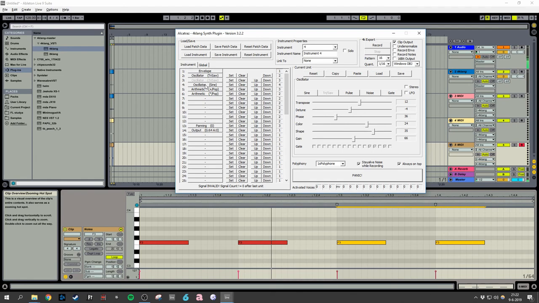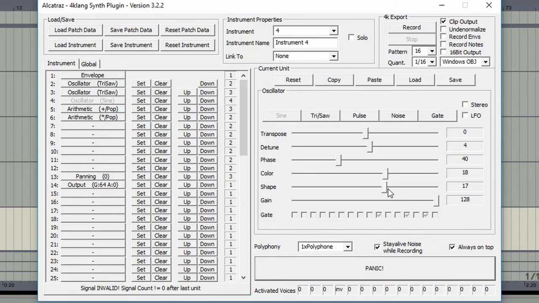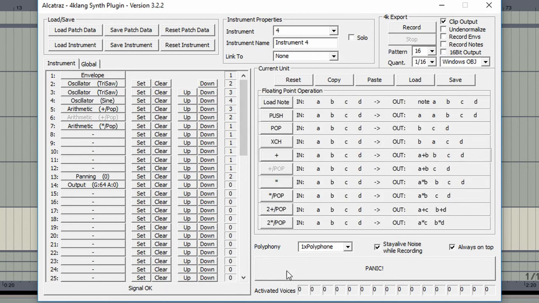Did we do anything with the color? Not on this one yet, I think. Have that shape a little bit like this, maybe. Do we have some good diversity going here? So how does this sound? What? Oh, right. We still need to fix the sound. Hey, there we go.